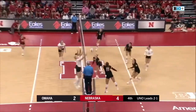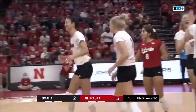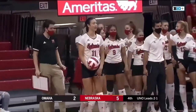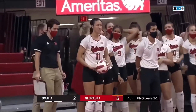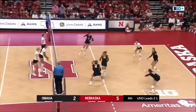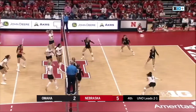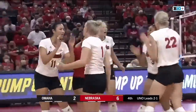Serve by Lexi. Good pass. That's set, though. It's tight to the net. Karam's off the twine and drops at the UNO shoot tops. Point Big Red, 5-2 Nebraska. Huskers trailing in sets 2-1 to unranked UNO. Line drive serve. Lexi twinkles the twine. Decent pass by Buss. Gets it back. The big right-hander from the left side. Cross-court. Jack back. Swing by Krause. And that falls. 6-2 Big Red. Got to win this set to force a fifth.